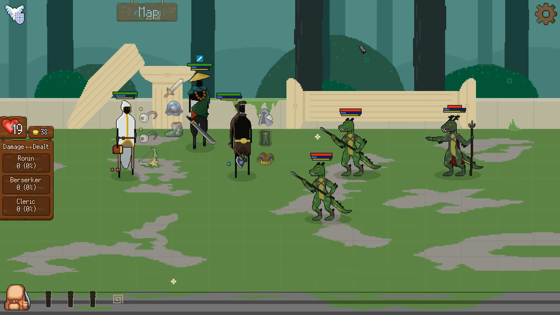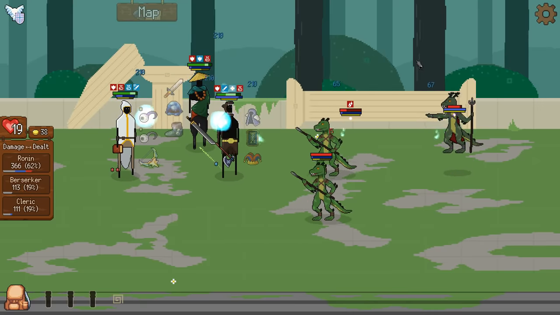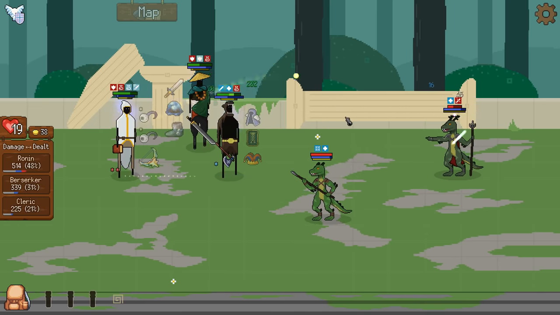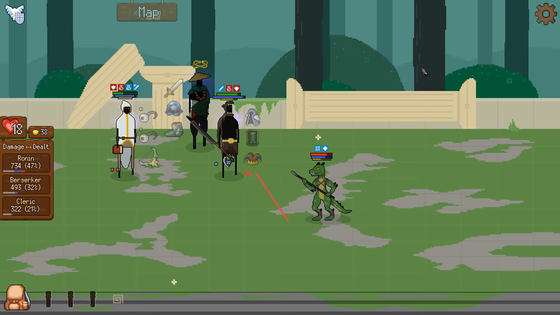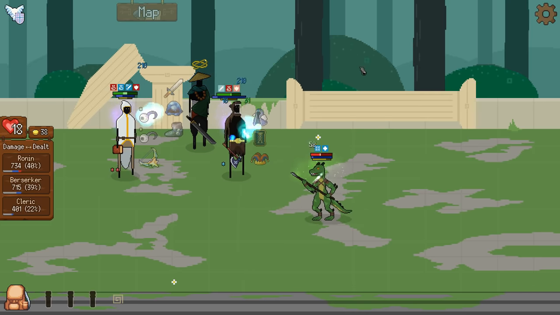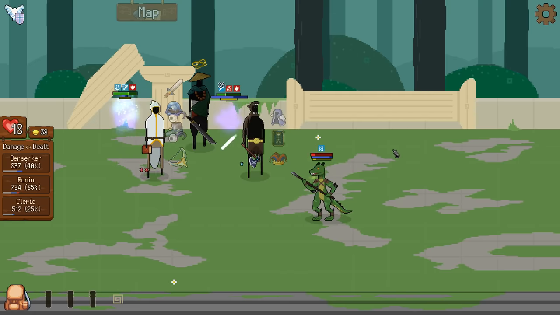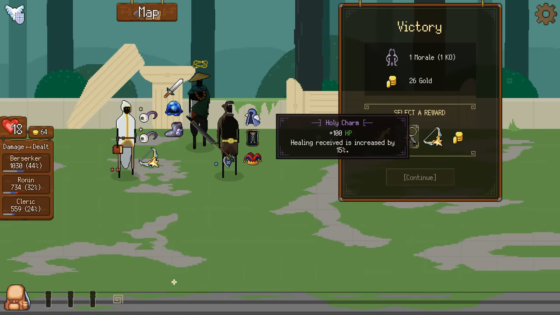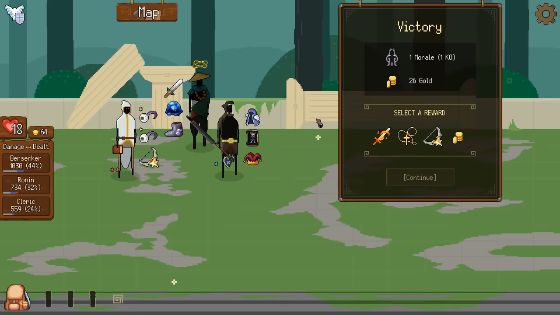All right, well... Hopefully, okay, so we switch targets. That's good. Hopefully, we can get up to the point where we start ramping up. The fact that our mana cost is increasing over time here is actually really, really rough for us. He's getting really buffed up, this guy, because they just get stronger as the other units become deceased. Healing received is increased by 15%. That is probably going to be a really good idea.